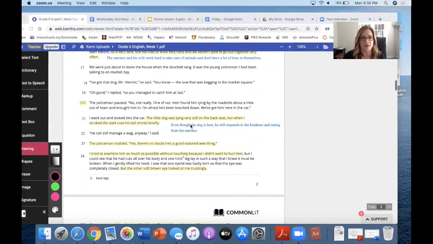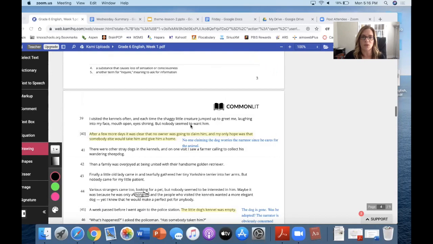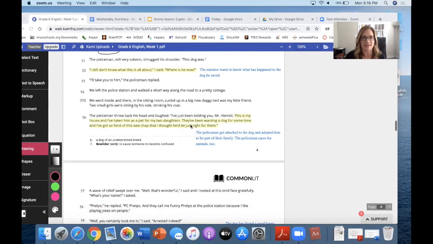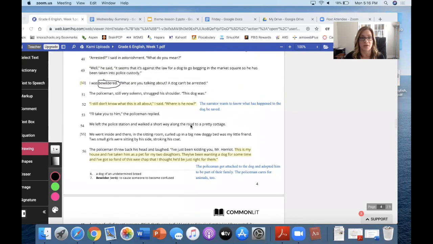Other traits, if you look at them, obviously they both have a really good sense of humor, because at the end, when the policeman decides to pull that joke on the narrator about the dog being arrested, they both handle it really well. First the policeman being the one joking, and second the narrator handling the joke well. He didn't get mad in the end, he took the joke and thought it was funny. So both of them have a comical sense about them. So caring and comical would be your answer choices for those.